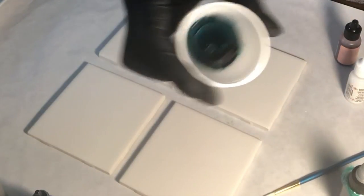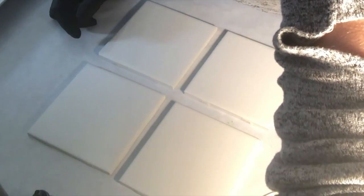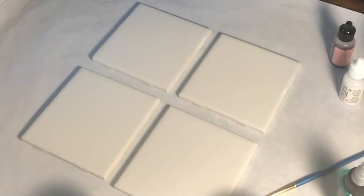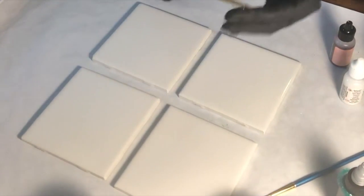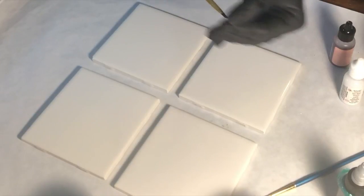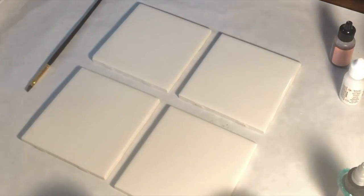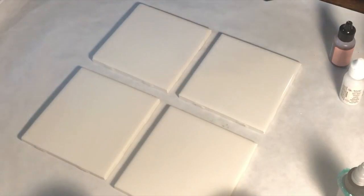And the next thing that you want to do, I had these cups ready, just have them set aside so that way you have your colors ready, and you don't have to worry about too much. And then have a couple paintbrushes. It doesn't really particularly matter. I'm using an angled paintbrush just because I think that one's one of the easier ones to use, but I also have a pokey one that you can use. I'm just going to leave them in this little jar of alcohol right there.